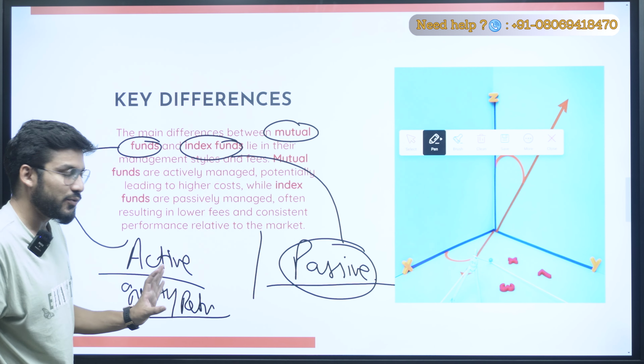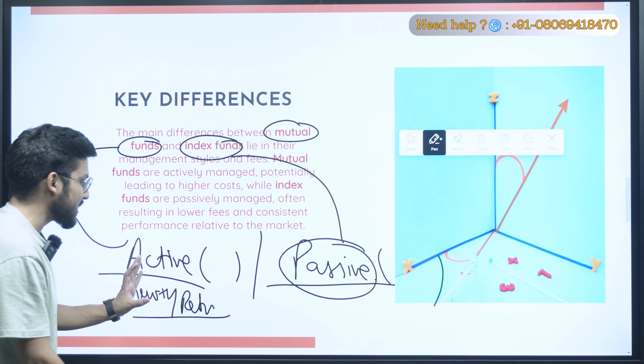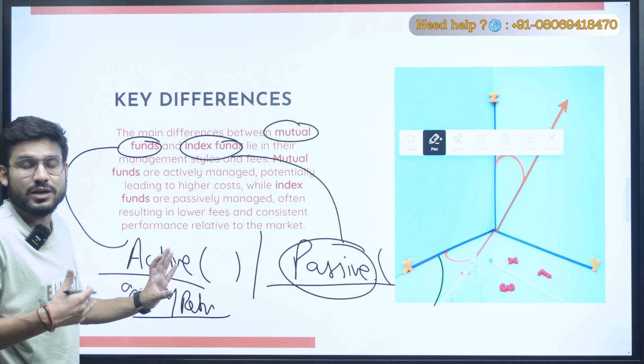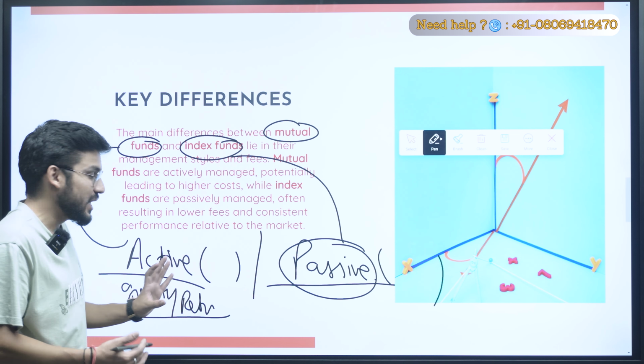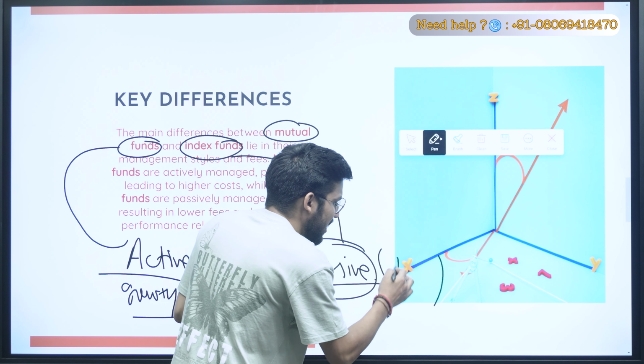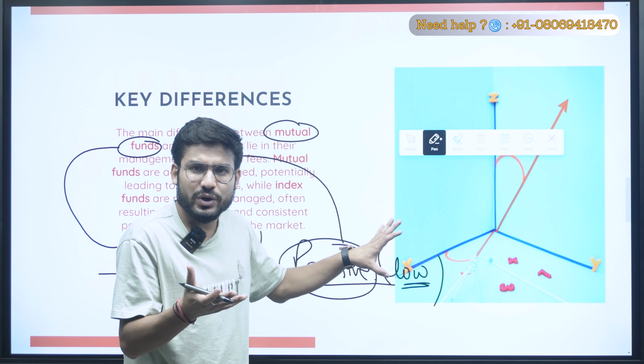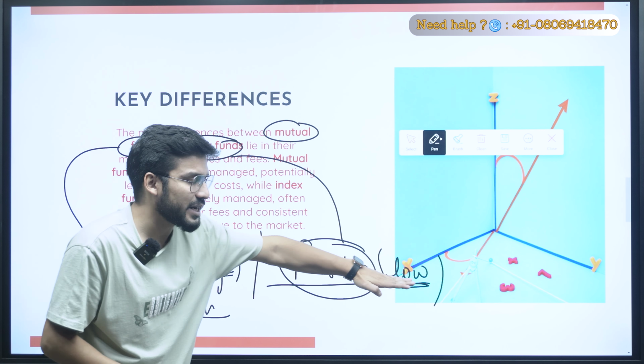Now when they are choosing this type of option, their charges will also differ. So for active, because of their work and management, they will charge you higher fees. Okay, higher fees, and there will be expense charges included, brokerage included, right? In the passive approach, they will charge you lower fees, because the fees and the charges of their management are not that much. So here you will get lower fees, but in mutual funds you can see higher fees because of their management, right? They will provide you good management as well. Okay, so that was the thing.